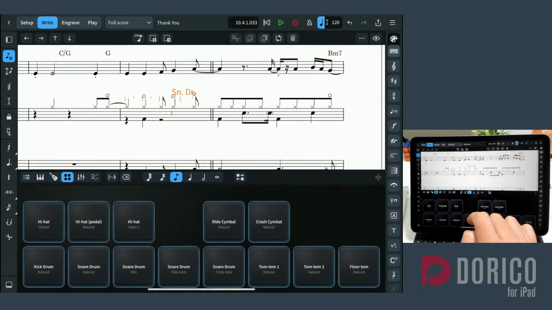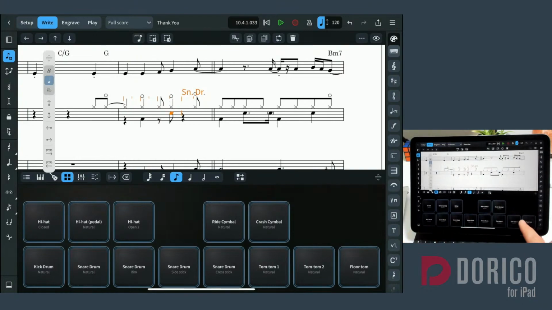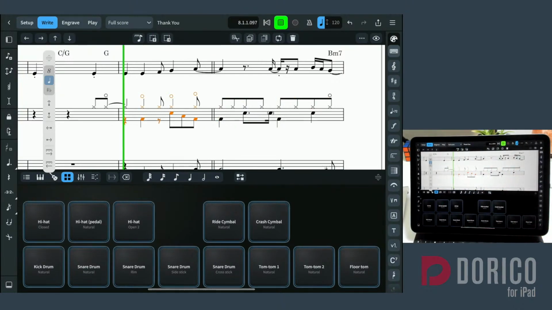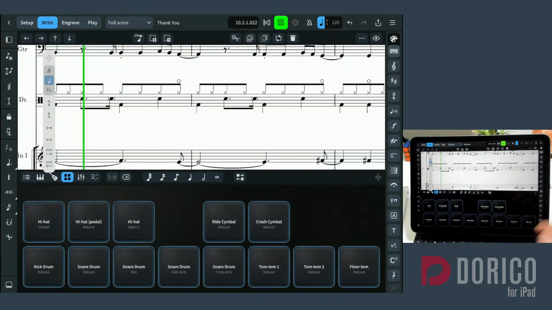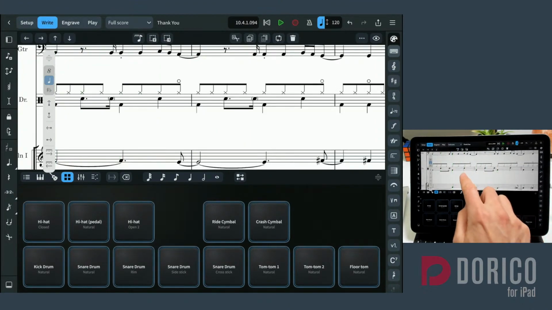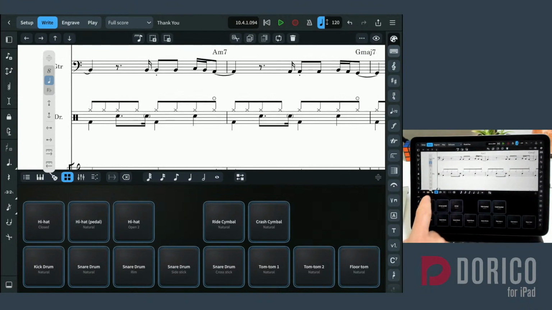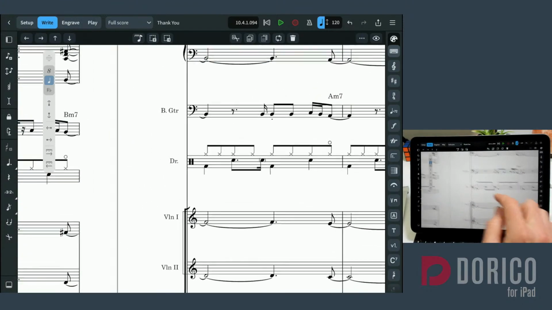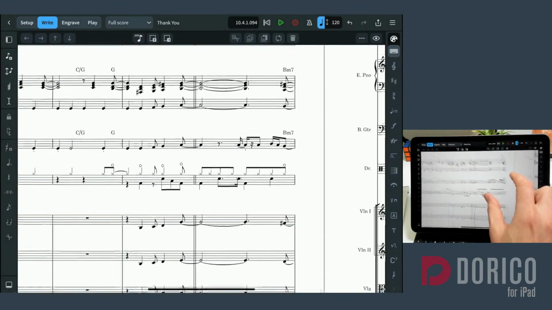So now I can use these to input notes into here. I can choose my note durations from here, and I just need to tap on these pads, and I can then enter the drum notation this way. And you can enter your hi-hat open and close and everything else. So you've got drum pads, we've got a keyboard input, we've got guitar fretboard, and we've got drum input from there. So there's lots of options that you can use from those, and I said, you can use a MIDI keyboard if you've got one attached.